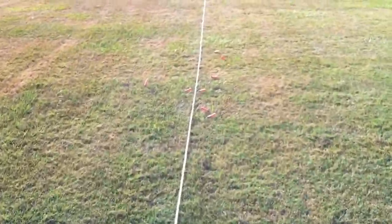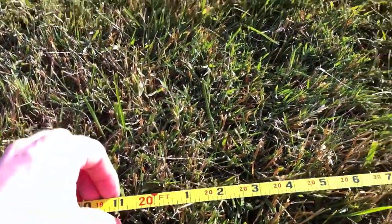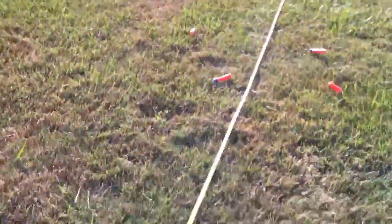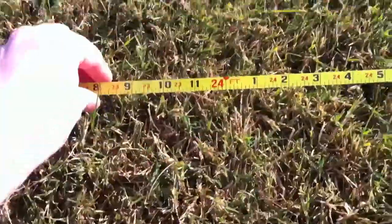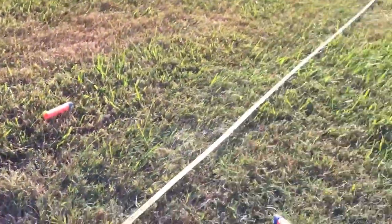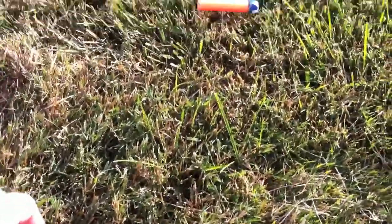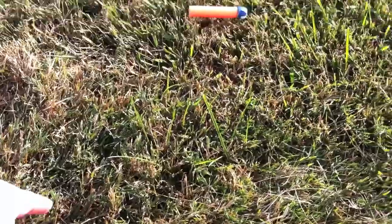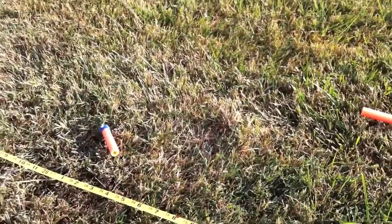There's 10 shots on the speed setting for the Snapfire 8. Pretty consistent. Starting with the lowest one right here — right about at 20 feet. Working our way up, the middle is about 24 feet, and the top ones are coming in at a bit over 27 feet. So we're going to say top shot for the speed setting on the Snapfire 8 is 27 feet.